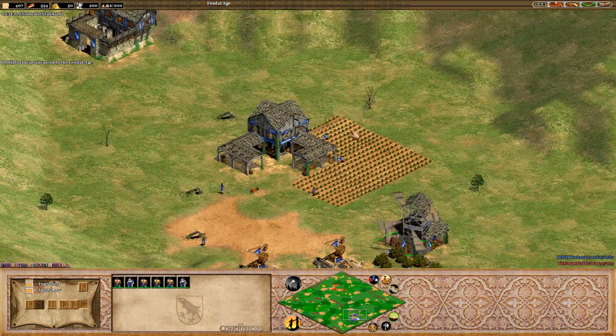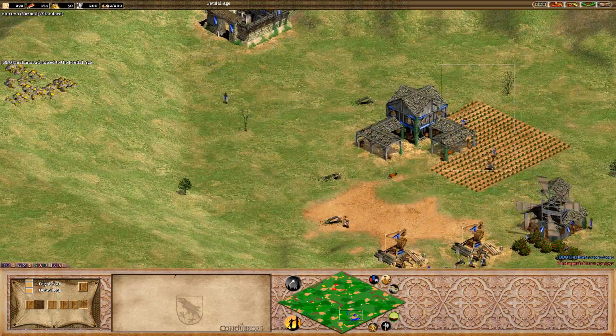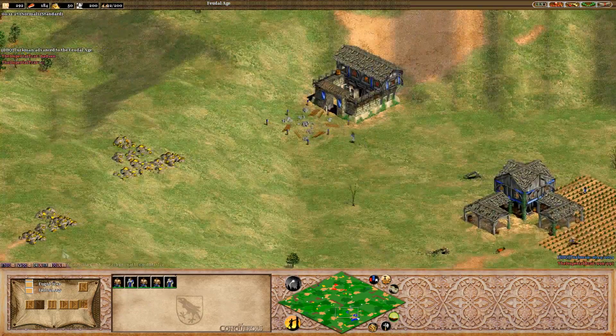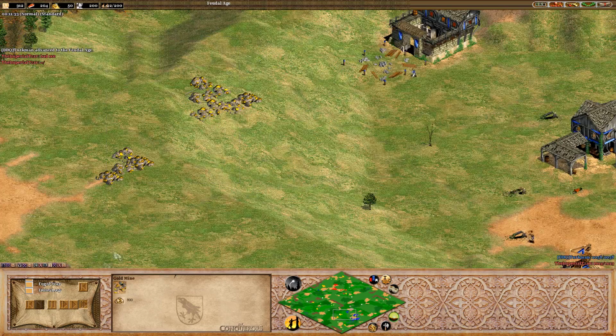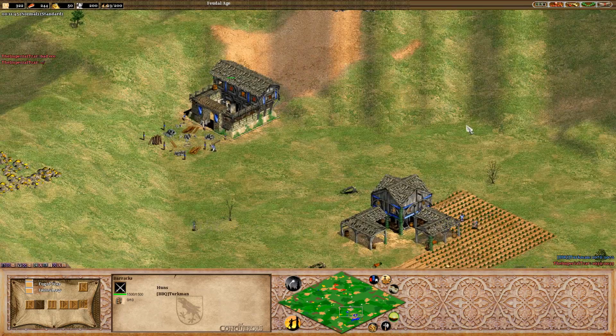So lots of villagers actually on berries and farms. Haven't put that 4th farm down yet, just because I've got so much on my berries. And the fact is, I haven't gone for gold yet either, so I'm not going to be able to get those archers out, which I want.